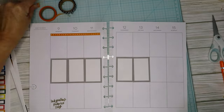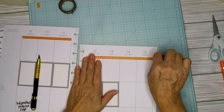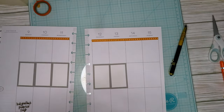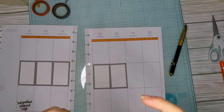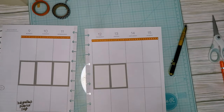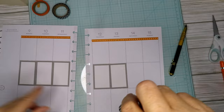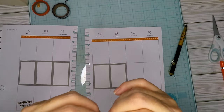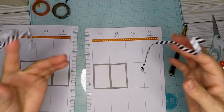So I just took a couple of her ideas and tried it. I took black and white striped washi and then orange washi with little white X's on it and I layered them. But I took the black and white striped washi and tore it in half. You take the straight edge and line it up to the orange, and then the jagged edge kind of hangs down and it's really a cool look. I've seen her do this a few times on her channel and I just had to try it.